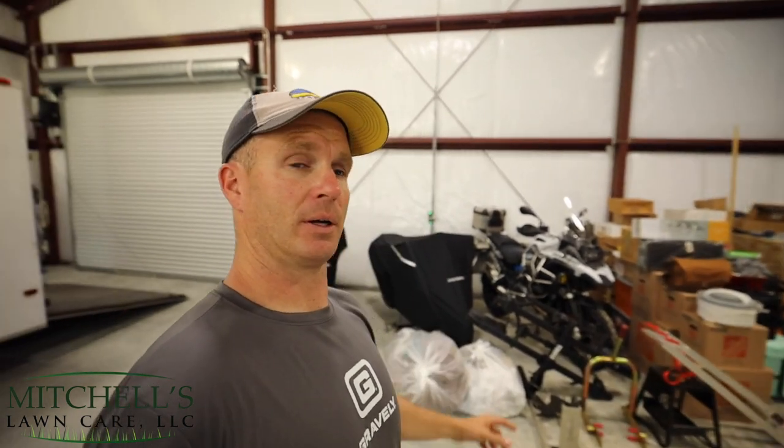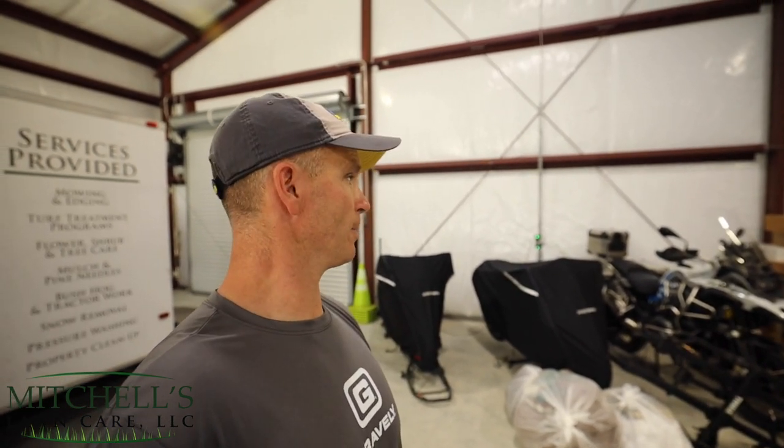The motorcycles will move into the garage of the home because this is where I want to build the walk-in utility closet. One of the tips I got from people before I built this place was: outlets, outlets, outlets — you can never have too many. That's true, because I've already maxed out one area where I thought I had plenty. Luckily, in a facility like this with exposed walls and beams, it's easy to add things later — the electrical is not hidden.